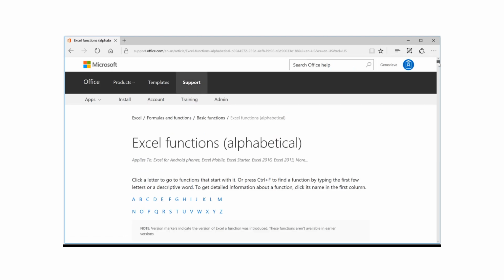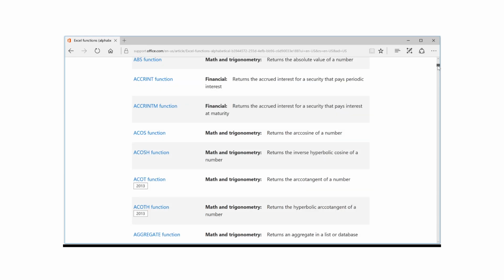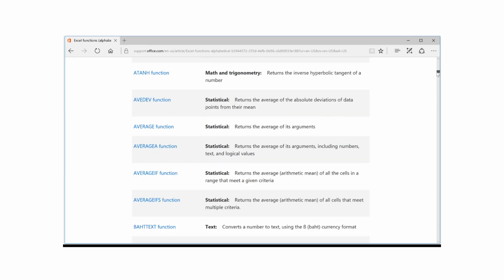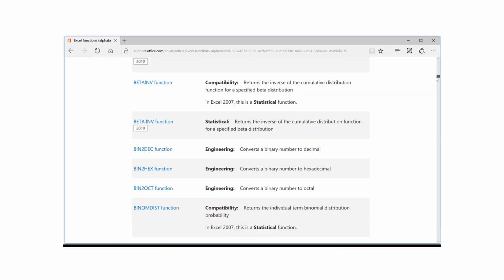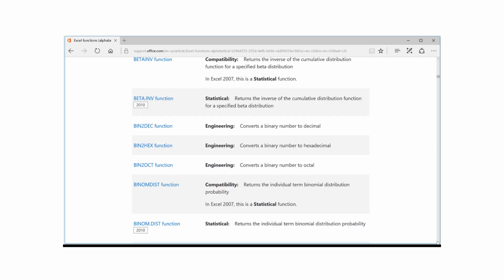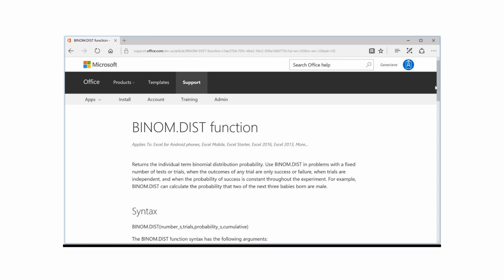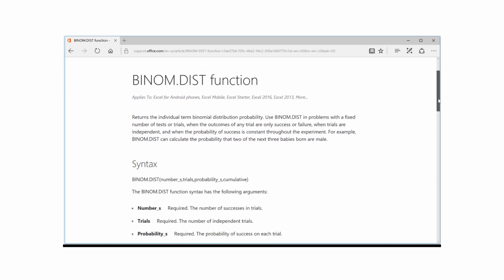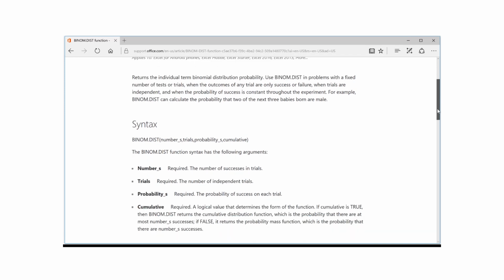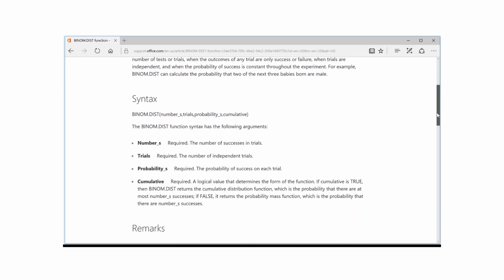I can scroll down, and I'm looking for binomial. Here it is, a little further down. That's the one I want. Okay, so on this page we are going to find instructions on how to use this function.